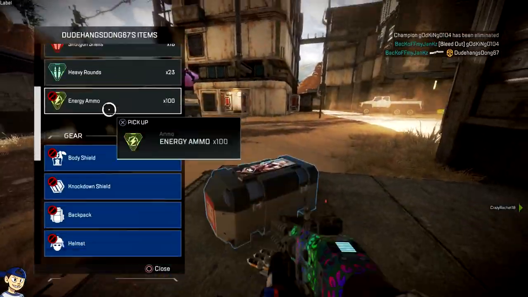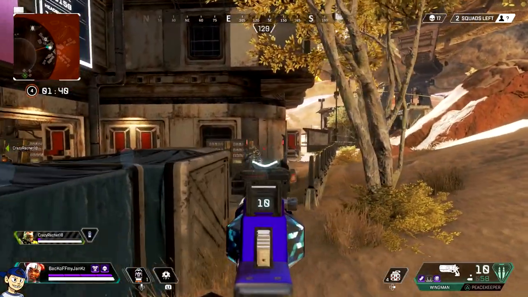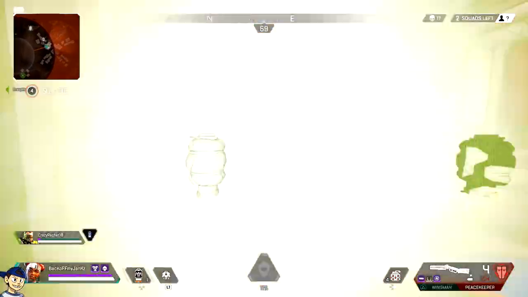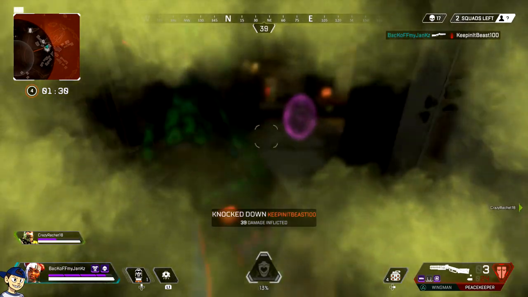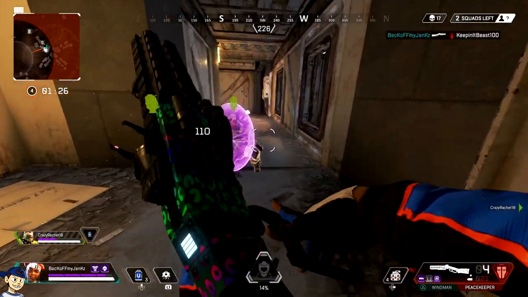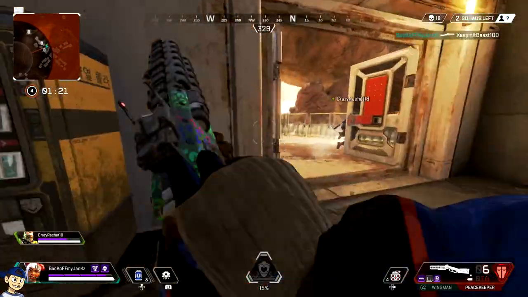Nice, man. I got your back. Yeah, chill. I'm gonna kill her. She's one. Oh, you. Oh, I couldn't even see her. Nice. Is there any more respawn things here? There's one. There's one more respawn thing. I'm dipping.